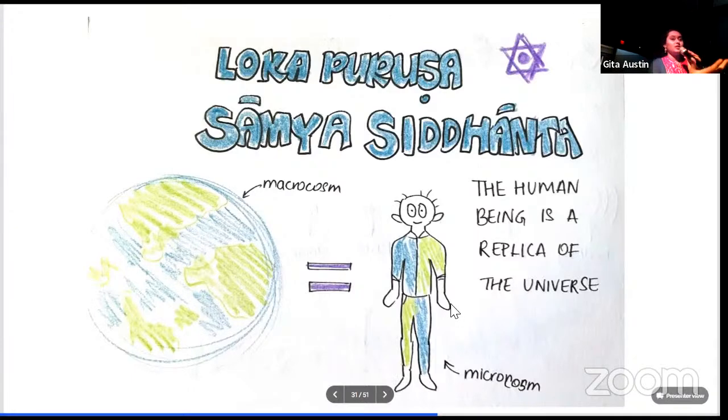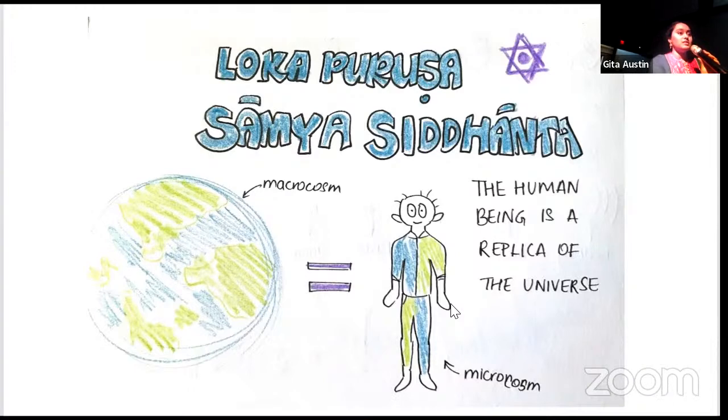Just like there's water in the universe, there's water inside us. There's earth in the universe. There's solid structures. There's solid inside us. There's fire in the universe. We have Agni inside us, right? So this is a concept which helps us see everybody as equal. And when we look at everyone as equal, how can you get angry or greedy at somebody who's nothing but you?